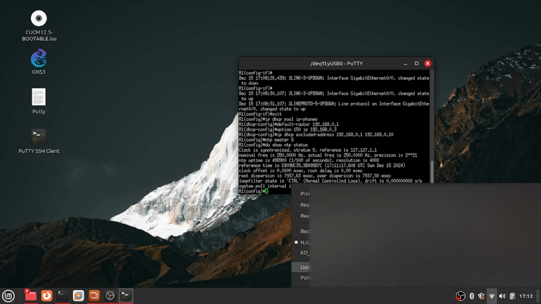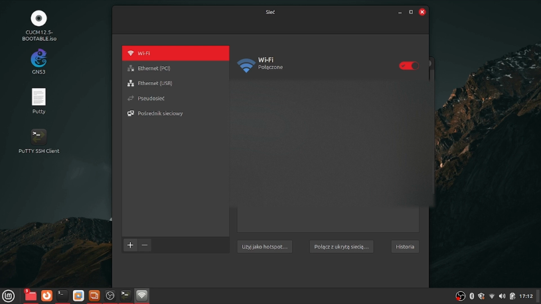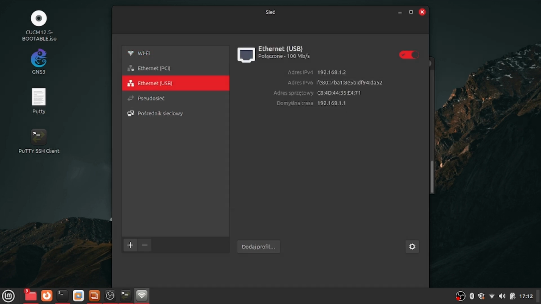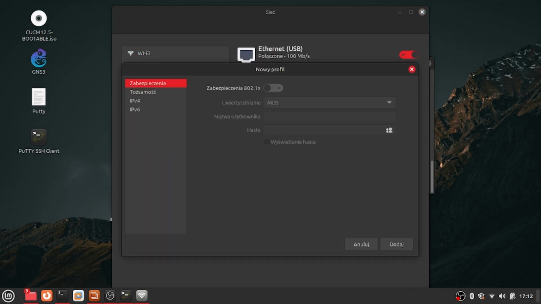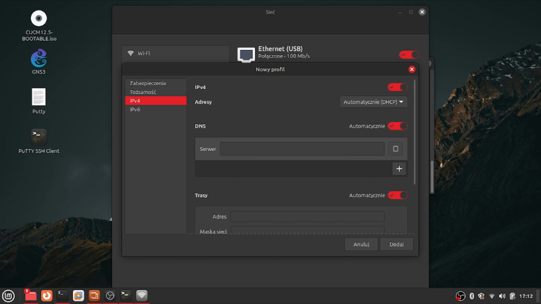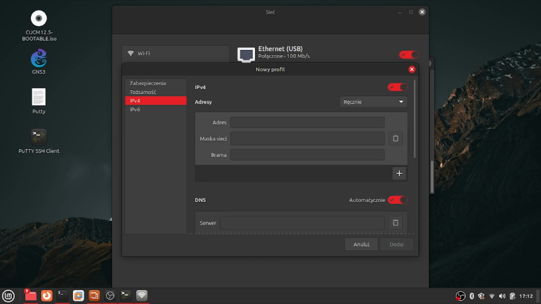The only thing that we have to do when it comes to the network that is left, we also have to configure our Ethernet adapter on the laptop, and we have to give it an IP address 192.168.0.2, and the mask will be 255.255.255.0, and the gateway is our port's IP address, so 192.168.0.1.